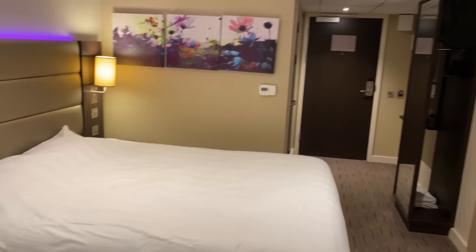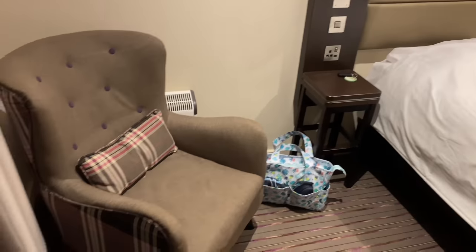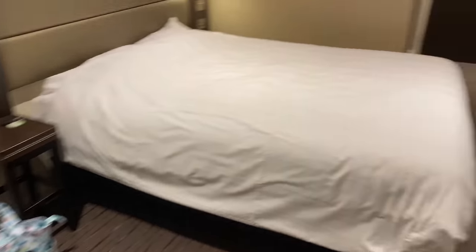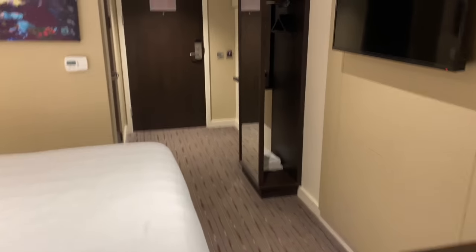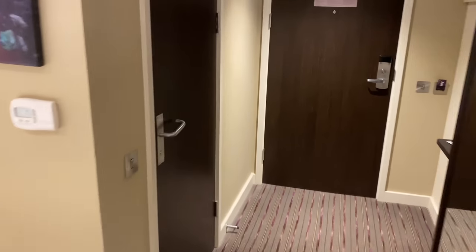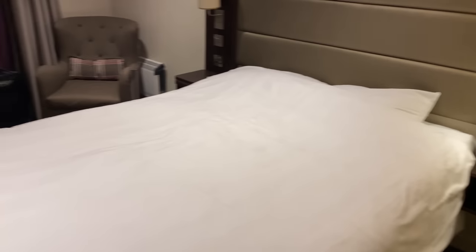I thought I'd just give you a quick view of the room, because if you're like me, I like being nosy and I like seeing people's hotel rooms. I'll just flip you around. There we go. So it's quite a small room. I've got a nice double bed all to myself, and a lovely little chair there, and a nice little desk as well, and really nice little room. Let me show you the bathroom as well. There we go. Not that everyone needs to see the bathroom. I just thought you guys would like to see where I'm staying.